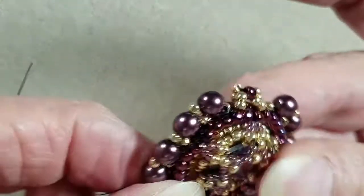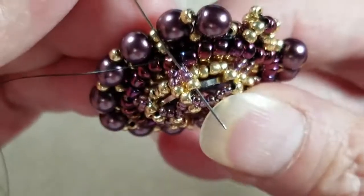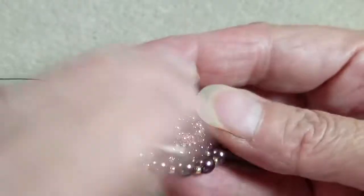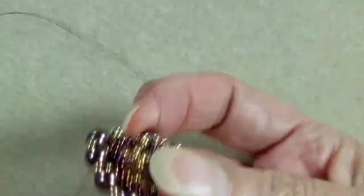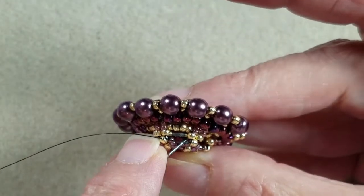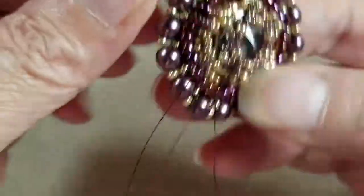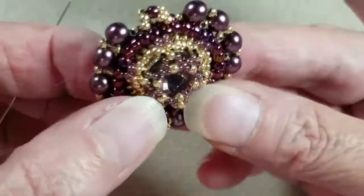And as you sew up, this time you can sew up through both of your 15s and the 11 over there at the same time. Saves a little bit of a step. Same thing once you cross over the 11-0 at the top and you're sewing down the left side. You can hit all three beads at once. Just make sure you're not skipping any. All right, I've got 4 more to reinforce, and then I'll come back.